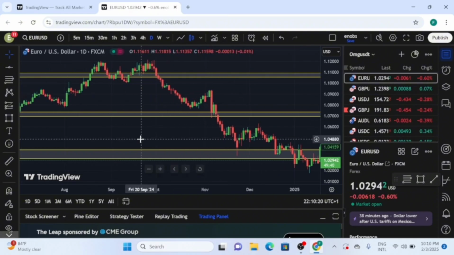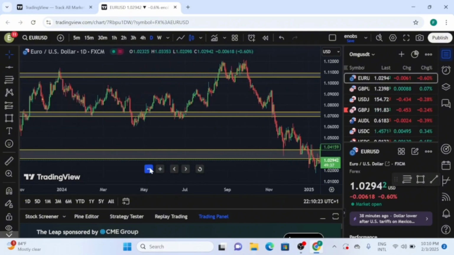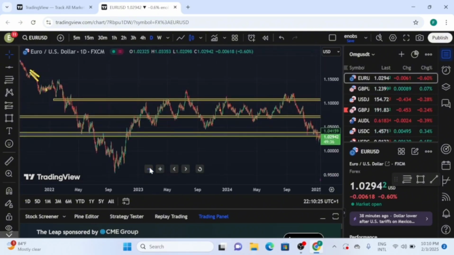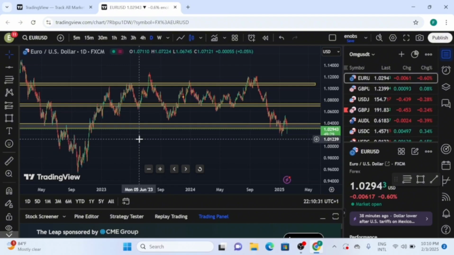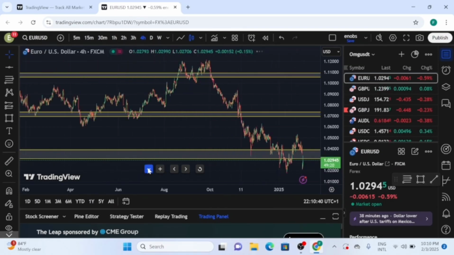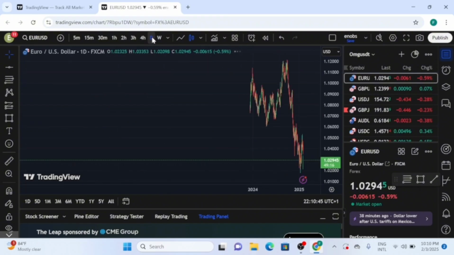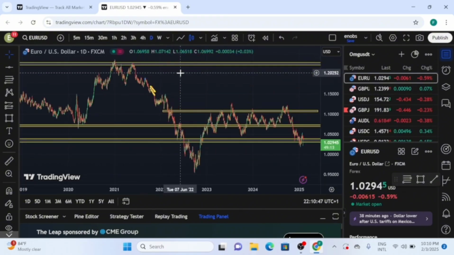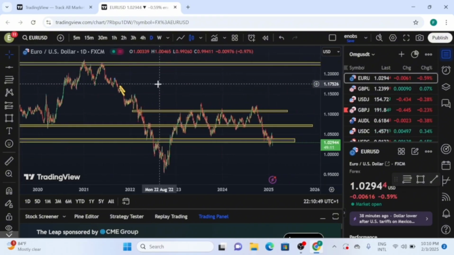They are very obvious levels. They should be obvious to you, actually. As a person analyzing the market, your support and resistance levels should be very obvious to you, such that the moment you open your chart, you can easily locate them. You can easily see them on whatever time frame you are trading from, be it the 1 hour, the 4 hours, the daily, or the weekly. Your support and resistance levels should be very obvious to you. You should be able to spot them.